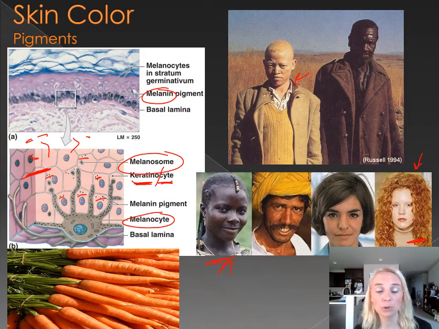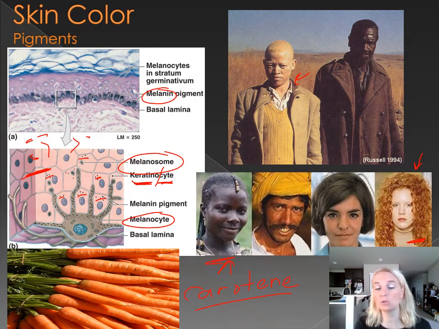This is a genetically predisposed condition based on your inheritance of your alleles for skin color. It's all kind of a genetic combination. The carrots, on the other hand, this is more an environmental impact on your skin color. Orange colored veggies like carrots and squash and things like that have a pigment called carotene, right? So carotene is an orange colored pigment that if you consume a lot of it, it actually stays in your tissues and you can take on an orangish hue.